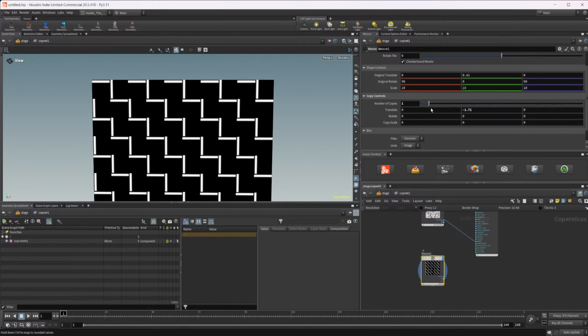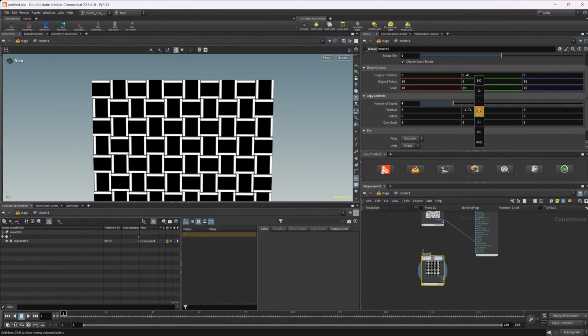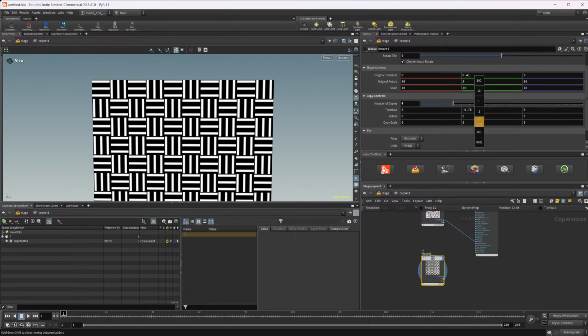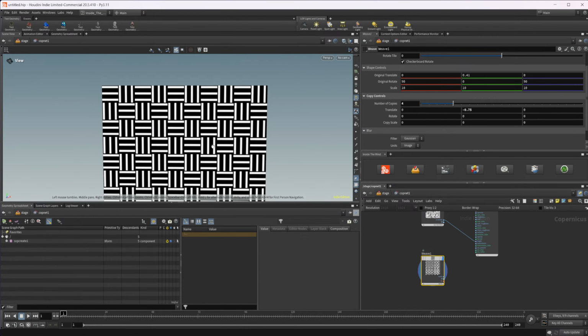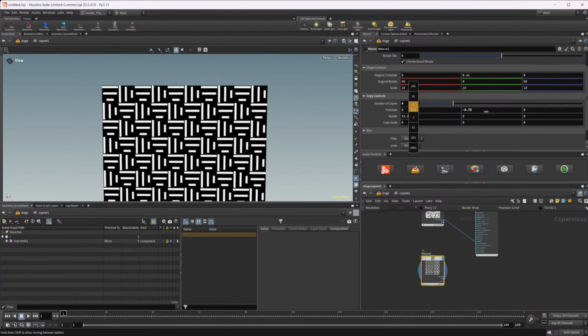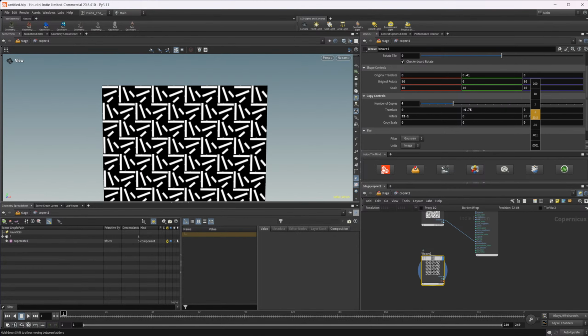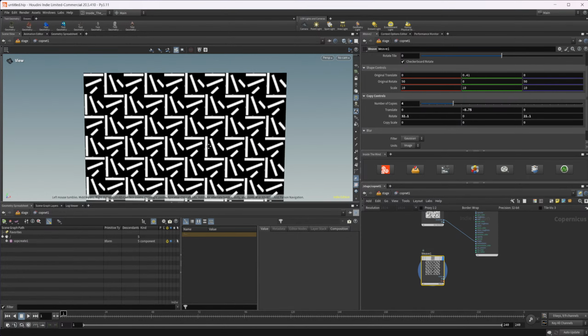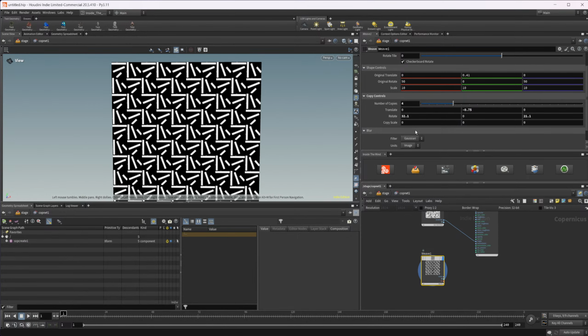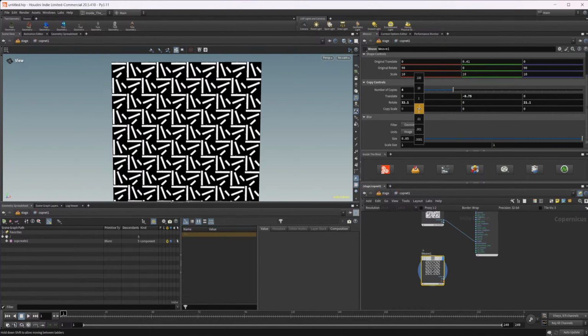We can set this down. Let's bring this back in. You can play around with the number of copies. We can rotate them if we wanted to, and get some cool stuff with that. If you wanted to mess with this type of rotation, there are all sorts of different things that you can do with this weave node. Lots and lots of control with this, and you have your scale for the copies as well. And then let's just set this all back.